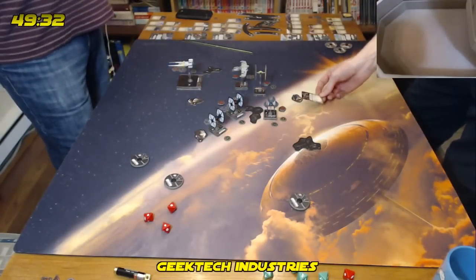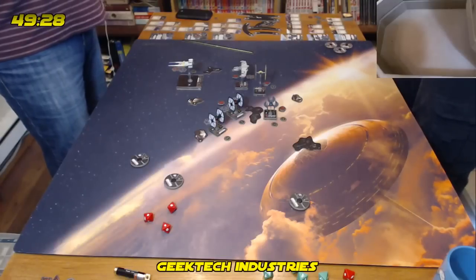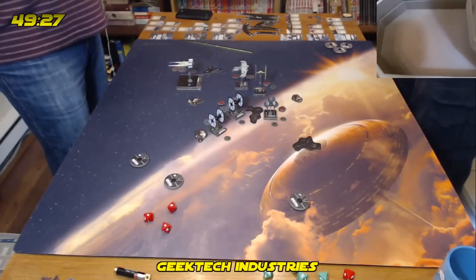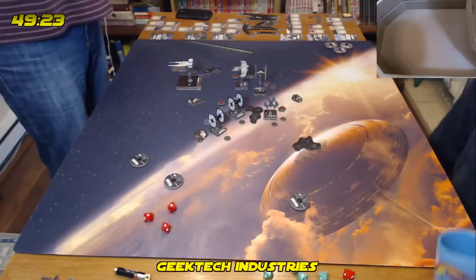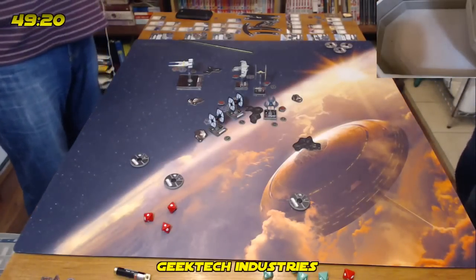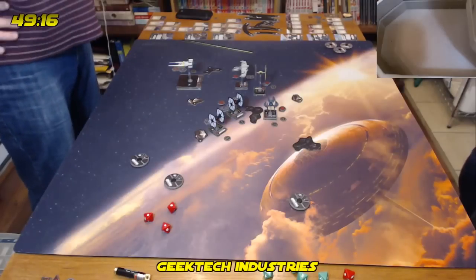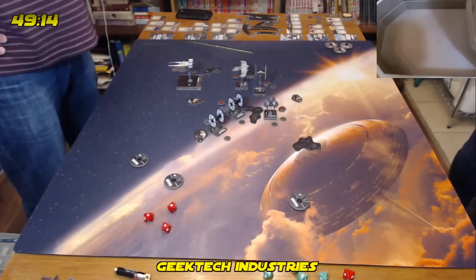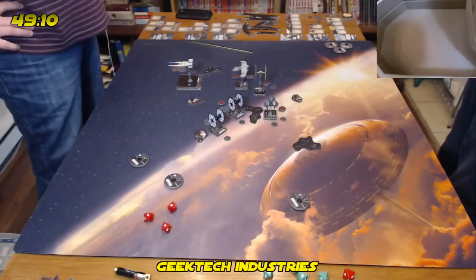I would think it gets her too. Yep. Unless it specifies other ships. It has to say other. Right. Gotcha. Each other ship at range one. There you go. It doesn't include the ship doing it. Yeah, you're right. That would be the right wording. Okay, so she is also ion. Well, fair enough. A double ion, she's going to land on the debris.